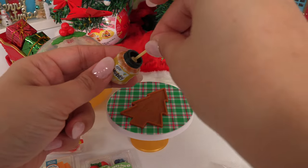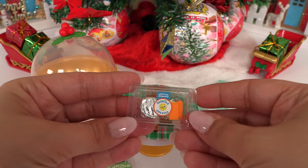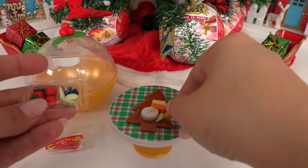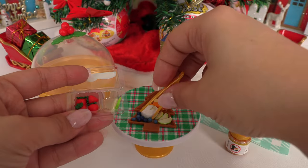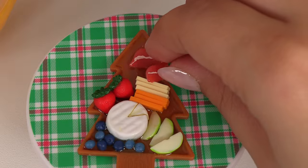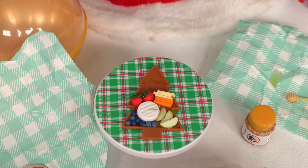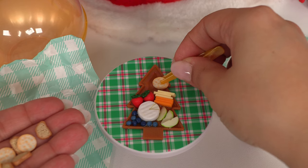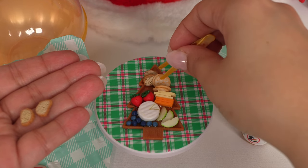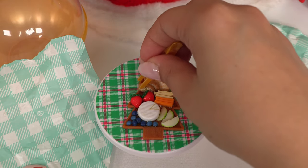All right, guys, you ready to make this? First step is getting some honey on our charcuterie board — that'll do. Then we'll move on to our cheese. Okay, so that didn't work. We are going to take our meat and put it in last when there's no room for anything else to move. So let's do the crackers and add these ones. You want to add the meat last — the instructions don't say that, but I think it'll work if we add the meat last and the rolls won't open.